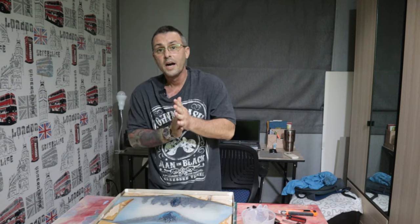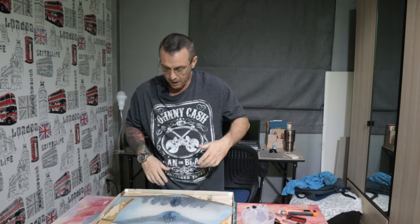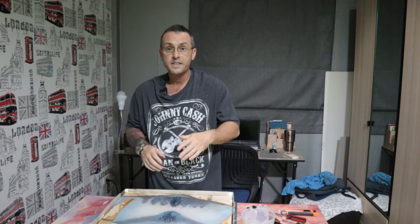It's like 9 o'clock at night right now, so I'm not going to be able to do much sanding until tomorrow. So I'm going to get it all sanded down tomorrow, and the wood stain. And I should have it done by tomorrow. Let's go ahead and get it out.